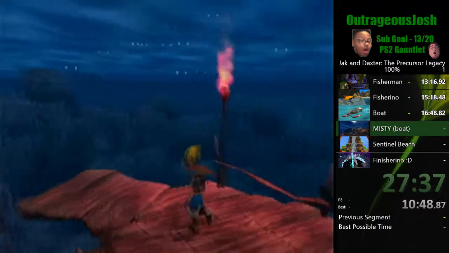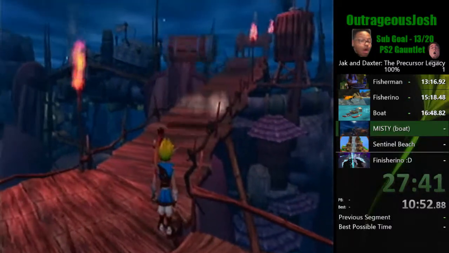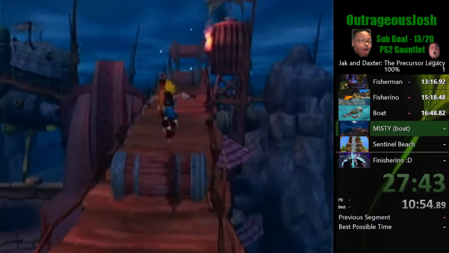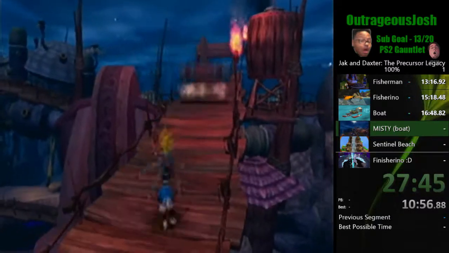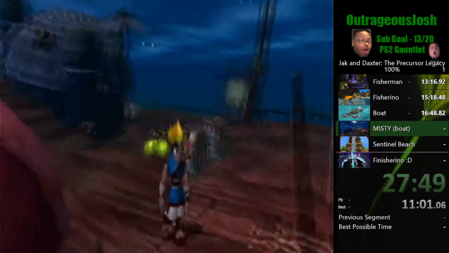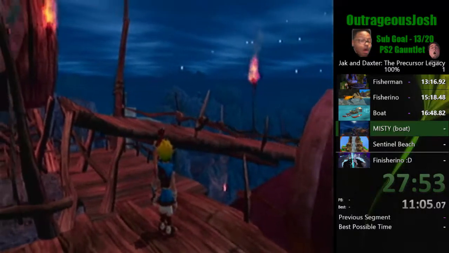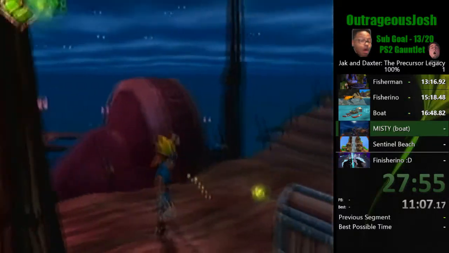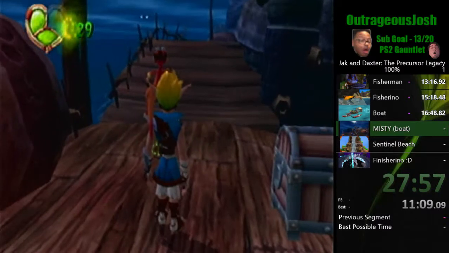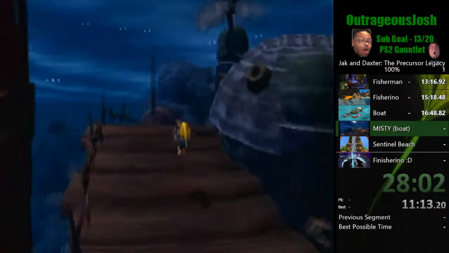Pretty self-explanatory stuff here. Of course, if you're not low on health, you can roll into one of these barrels, and once you roll into a barrel, you're invulnerable for a couple seconds, so you can just keep rolling and roll through barrels without them hurting you, which is what I actually did when I ran through this the first time.